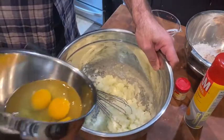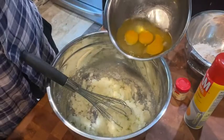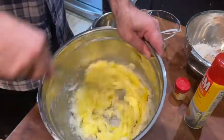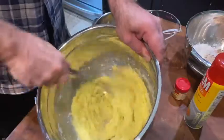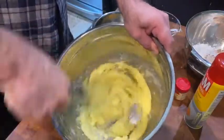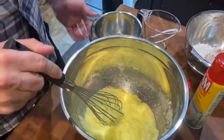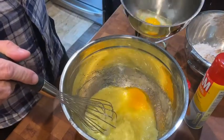And then one at a time, I'm gonna pour in my eggs. So they're all combined, but one goes in. Incorporates relatively easily. Once that's nice and incorporated, I'm gonna pour in my second egg. There we go.